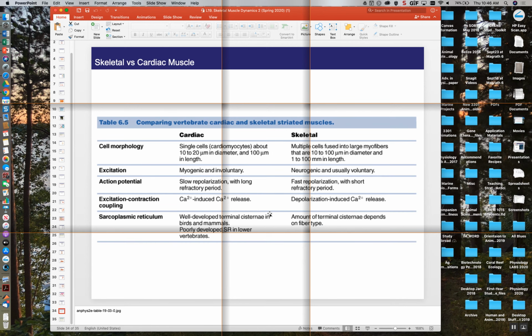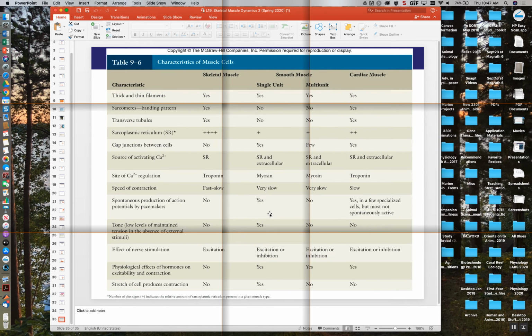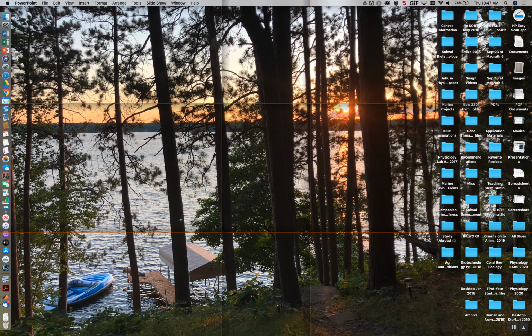So if you need some text associated with what we've been talking about, this is actually a really good summary. And this one you can use when you get home. This is a table that is comparing and contrasting skeletal muscle, cardiac muscle on the very right-hand side, and smooth muscle, single unit and multi-unit. It's a nice compilation of everything that we've been discussing. So I will let you take a look at that at home.